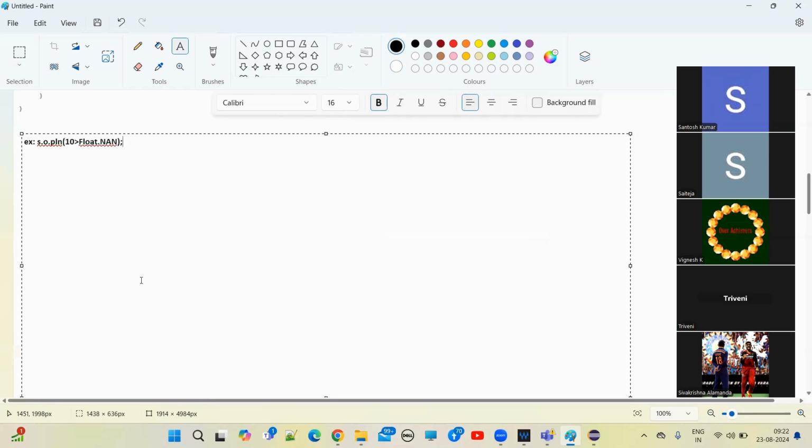What type of variable is it? How can you access an instance variable? By creating an object, using the object reference. How can you access a static variable? By using the class name. Here Float is a wrapper class. Float is the class name, right? By using the class name only, I am accessing NaN. So NaN is what type of variable? Static variable.